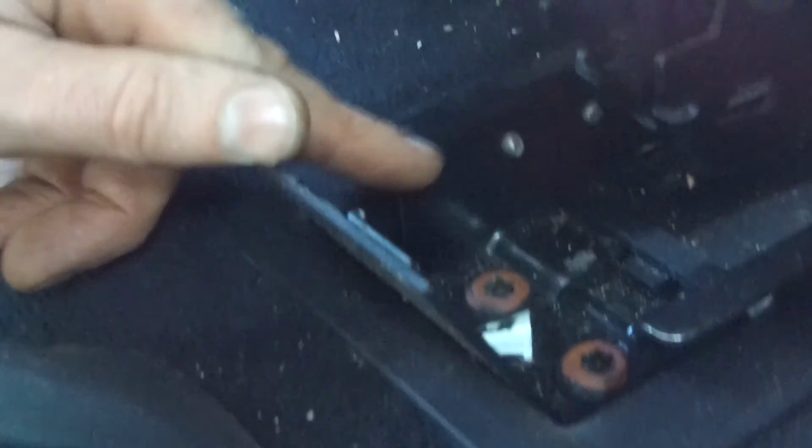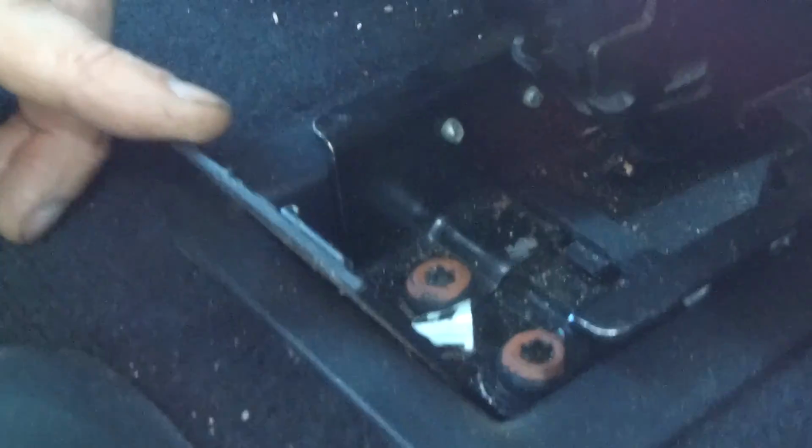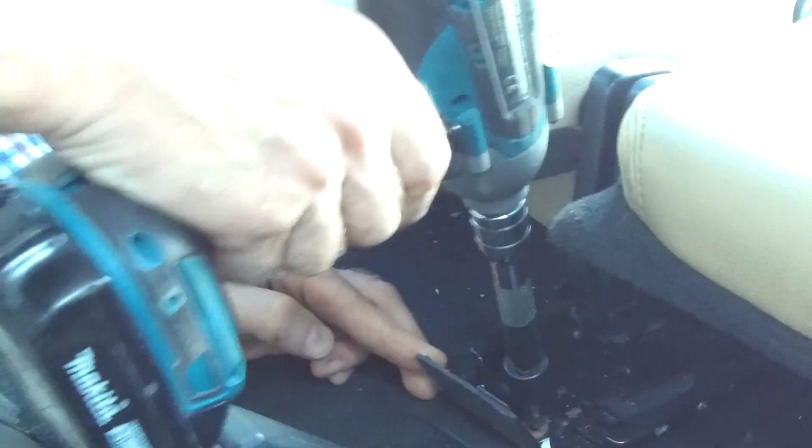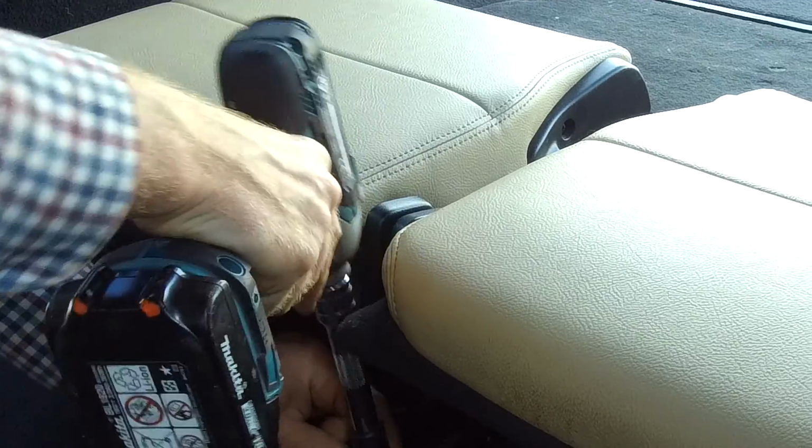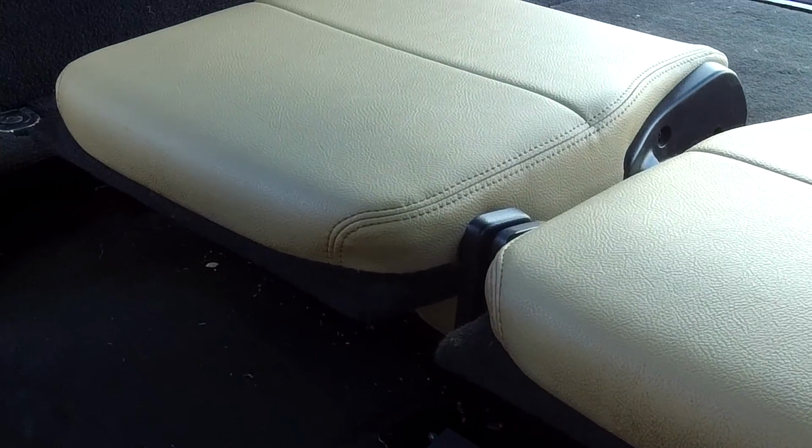Yeah, so I've made them orange, just easy to see, but they won't be orange on your car. So cover the microphone. Okay, I'll have to get a socket on those. Get the socket on those.